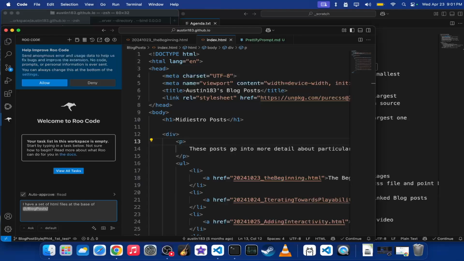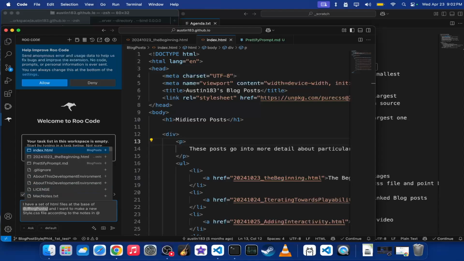Blog posts. And I want to make a new Style.css file according to the notes in the added file, and that's the prettify prompt MD.